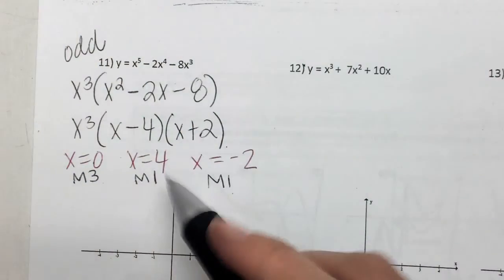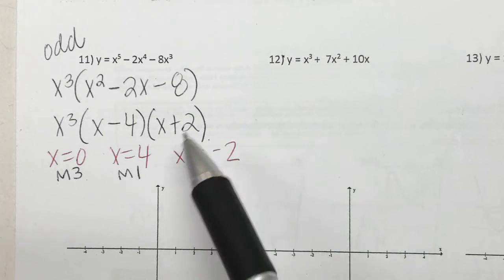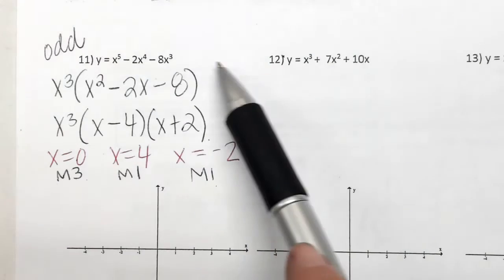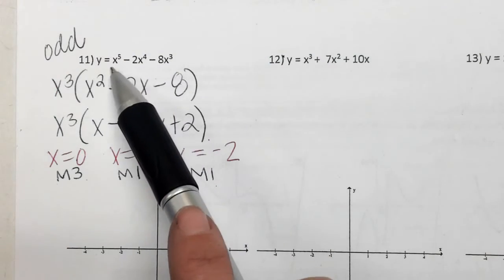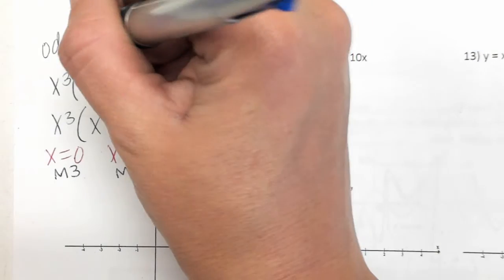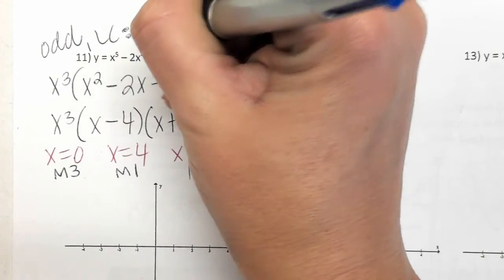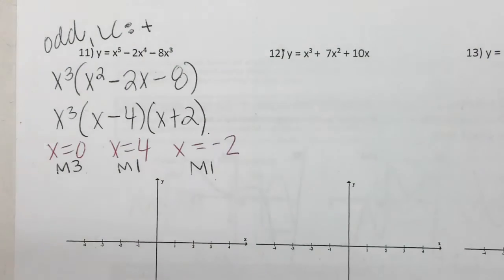Good. This one. Okay, with this leading coefficient, do I have to look at all of them? No, because these are not being multiplied together. So you look at the lead one, and is it positive or negative? Positive. Does everybody see the difference? When it's in factored form, you have to look at all of them, the coefficients of everything. When it's in standard form, you just look at the leading coefficient. All right, end behavior then?